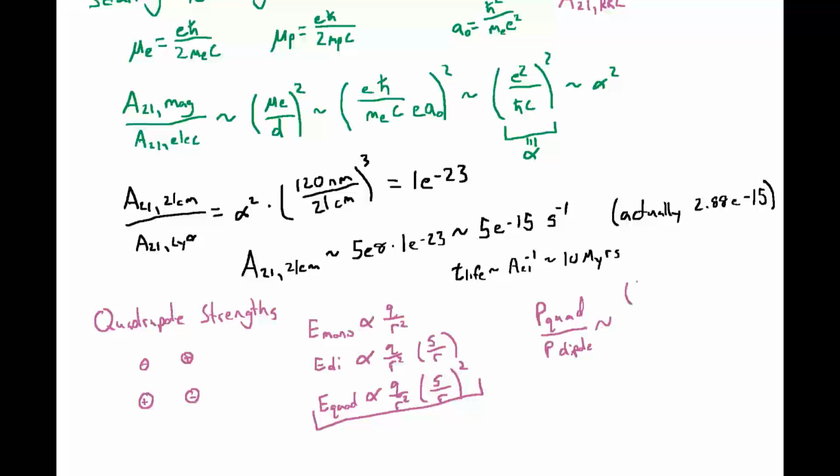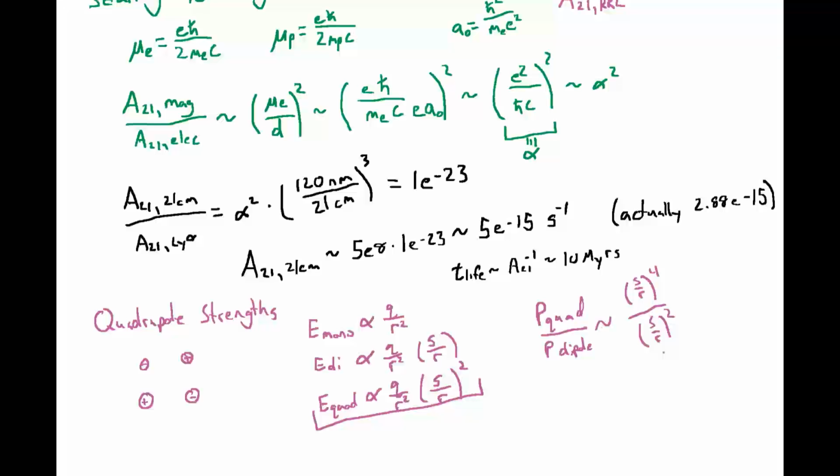So for a quadrupole, you get an s over r squared for the electric field, and then squared again for power, so that's to the 4th power, as compared to the dipole where you get an s over r squared. So we're working out the ratio of powers radiated for a quadrupole versus a dipole, and we've got an expression that depends on the charge separation and the radius we're evaluating it at. Now the reason that we're comparing these 2 different powers is we want to compare for different transitions the total amount of power radiated with a quadrupole versus a dipole.